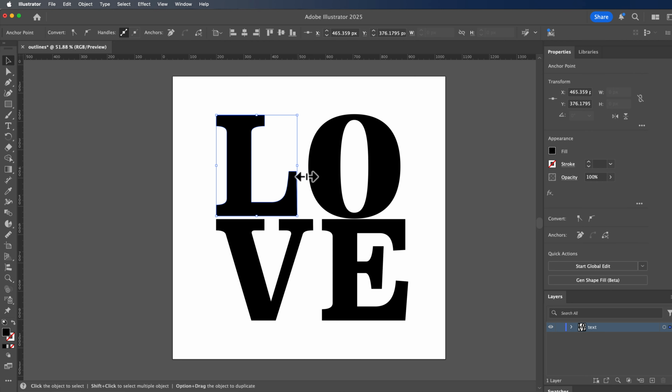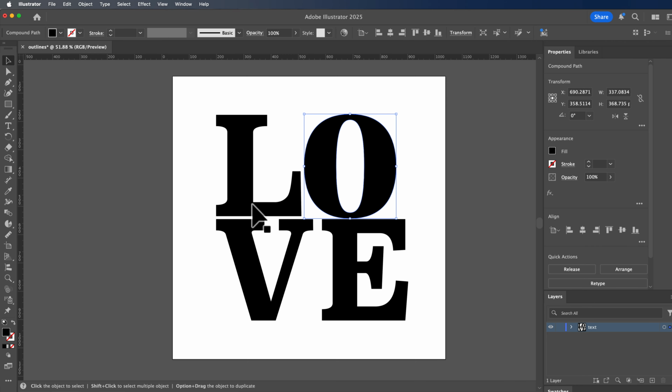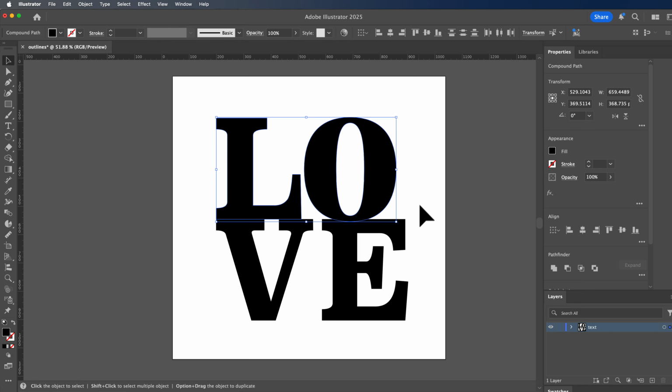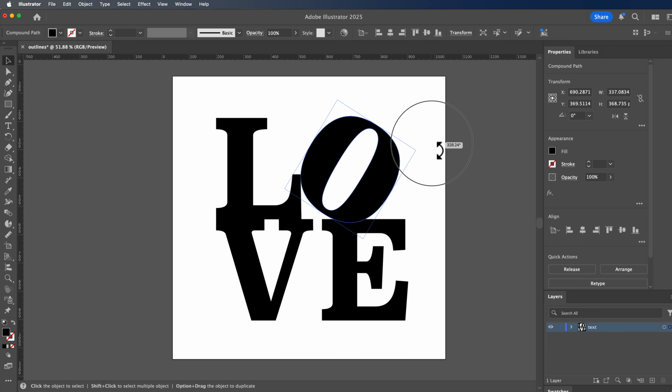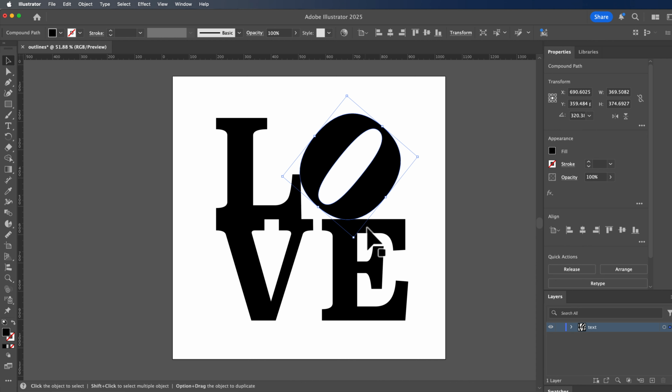So to manipulate these, I go back and forth between the Direct Selection tool and my Selection tool and make these things touch each other. No, we don't want to do that yet with the L, with the O. Okay, whoops. I thought I selected both. I like to use my arrow keys sometimes when I'm messing with these just because it's easier to move things around. The O is kind of rotated on an angle. I just hovered over the corner of the bounding box for it. I know it's crashing into the, go ahead, call me out on it. You totally can. I'm going to move that up just a little bit.